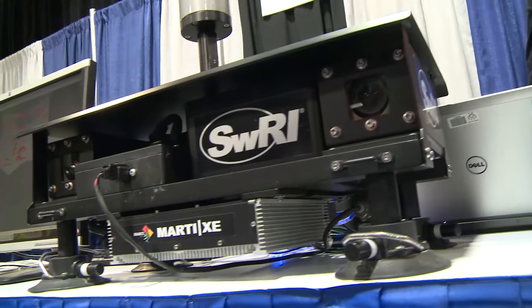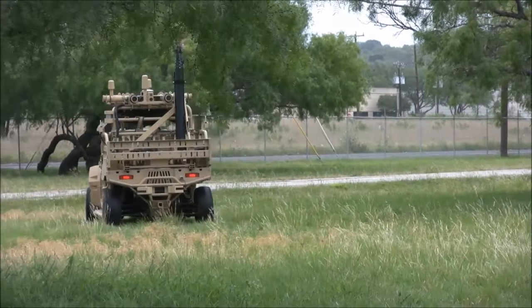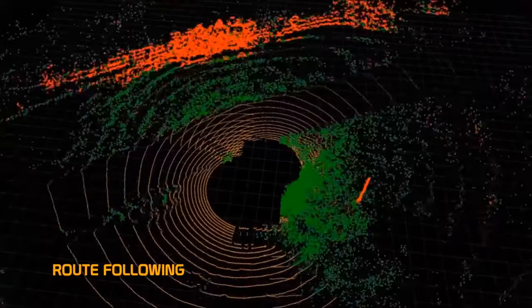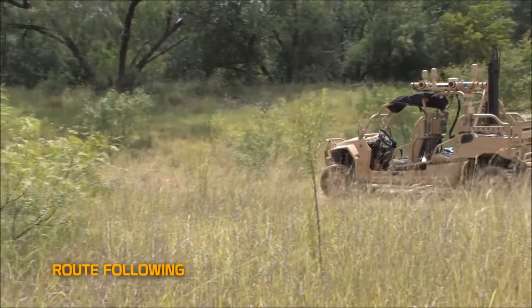If I had the ability to do supply in an austere environment — let's say I want to haul soldier stuff — it would be great if a soldier could walk out in front of a platform while the platform hauls all those goods, particularly in small terrain efforts and carrying really heavy stuff, like barrier material as we field tested in Afghanistan. Or I can have the robot memorize the course it took so it can go back and forth using this data.